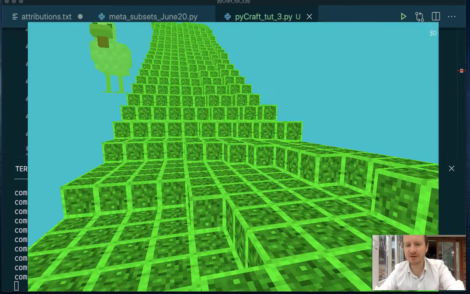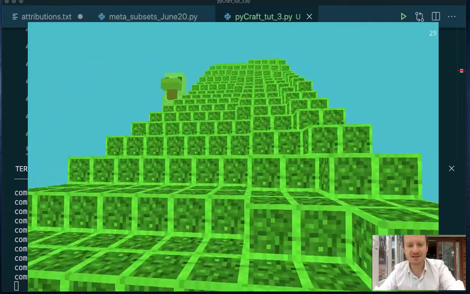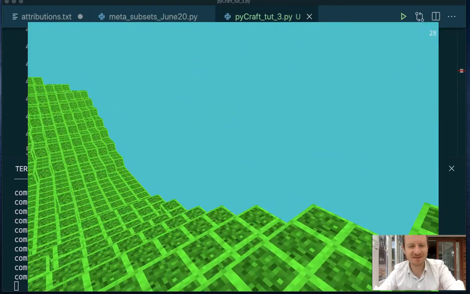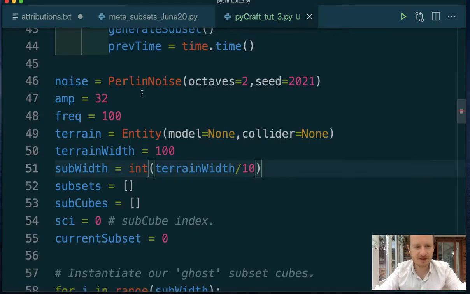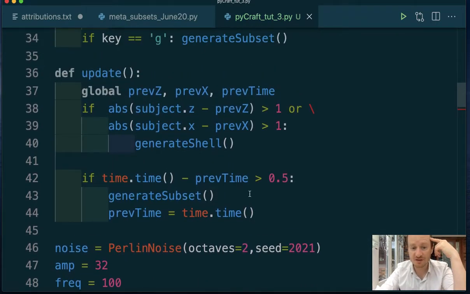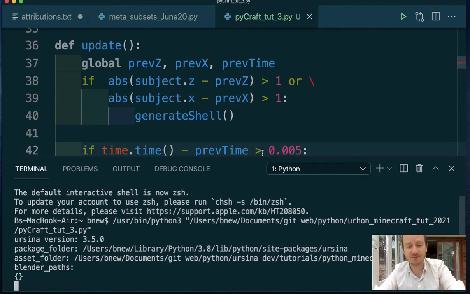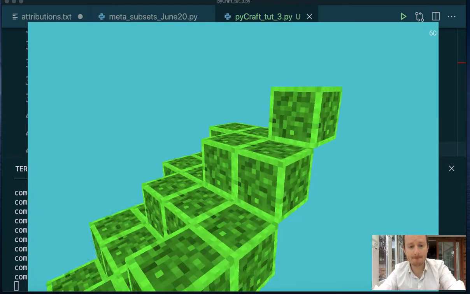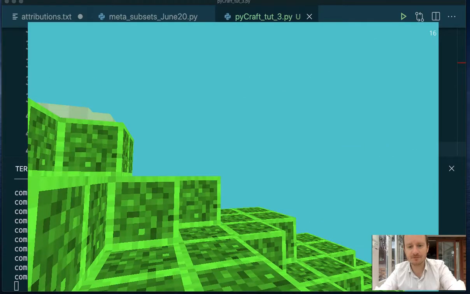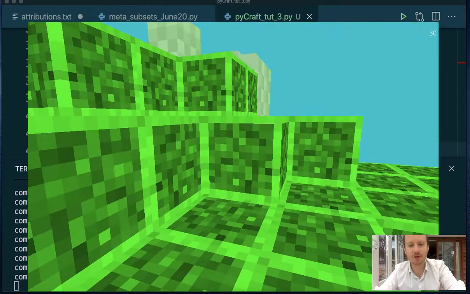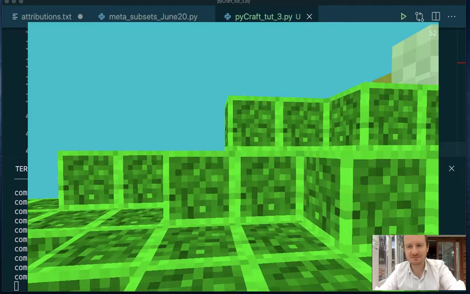Although I've still got that 30 frames per second. It should be 60. I can't remember what I'm doing wrong. There's something else that I'm not doing. Anyway, let's put the terrain width down by 10 so it generates a lot faster. Also, we can actually ask it to generate a lot faster. So let's make it faster by 2 factors. So that's very fast. Let's just see if we can handle that. Yeah. So it's generating, and it's done. Oh yeah, and we're only doing a 10 by 10 terrain.